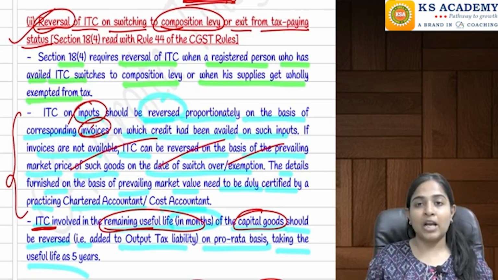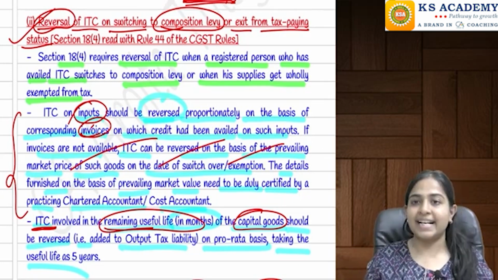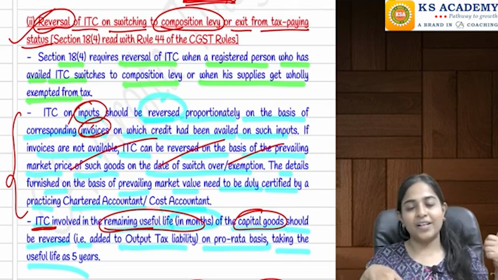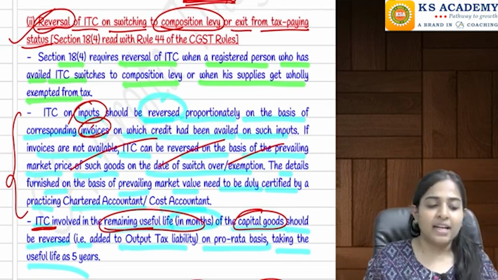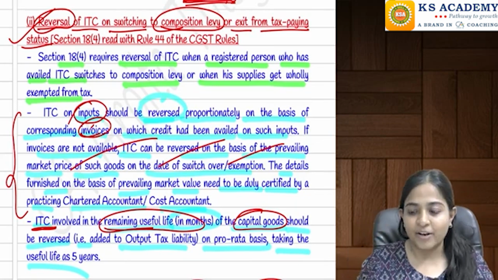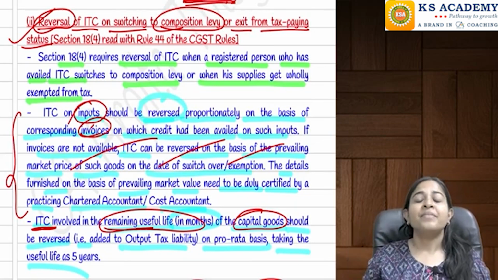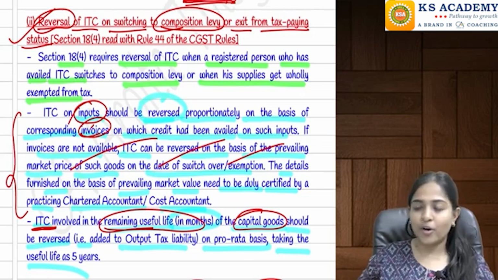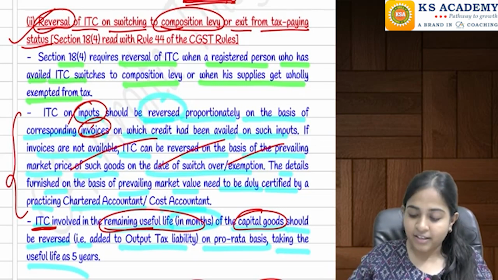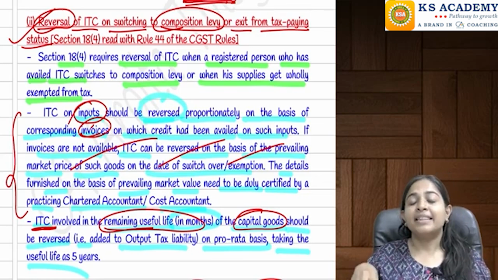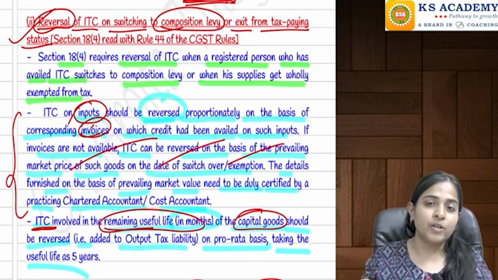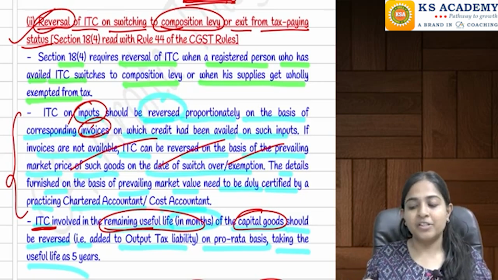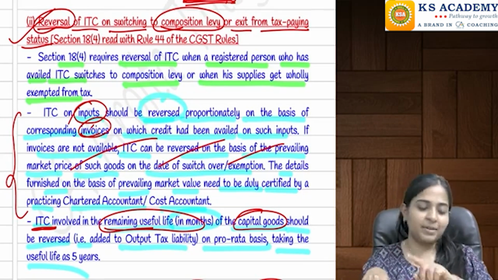So now you are not required to pay any taxes. Can I say your ITC is going to be reversed? Earlier you were going to get the ITC, now your ITC will be reversed. Whatever ITC you have on inputs, whatever stock you are left with, from now onwards you are not going to pay any taxes. So that particular ITC on goods, on inputs, will be totally reversed. Whatever amount of ITC has been availed, that will be reversed.